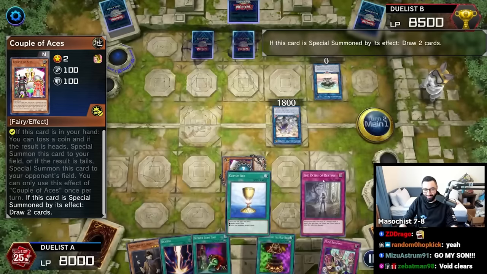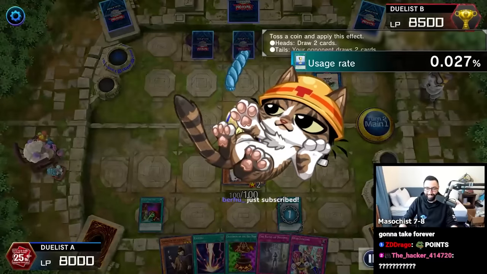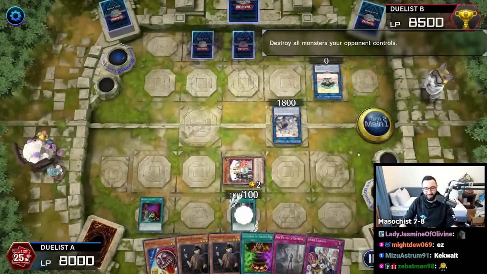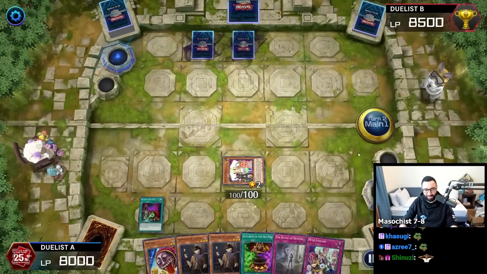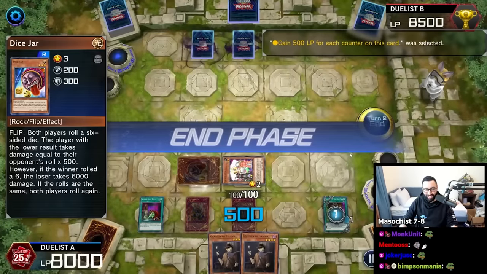Whoa. Second coin toss. Oh, his heads, baby. Thunderbolt. Yeah, get a destroyed EU plant, bozos. All right, set cauldron. And that's our turn.